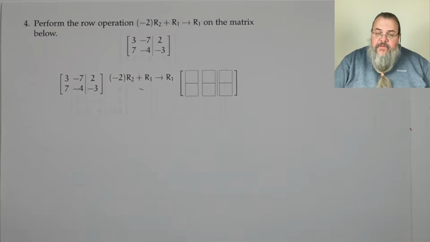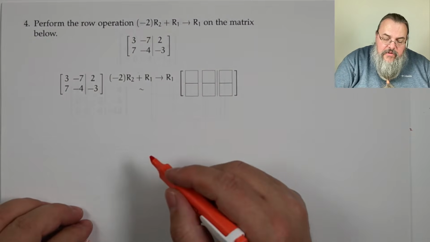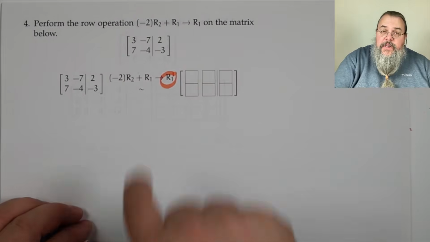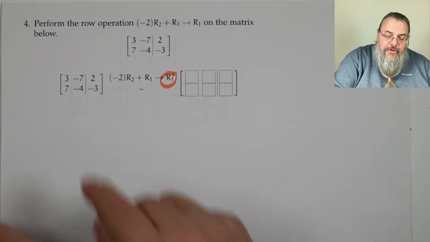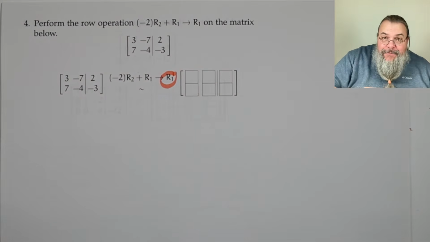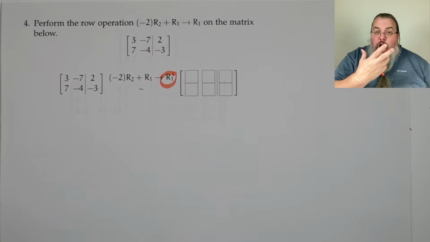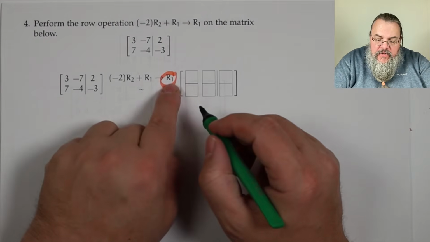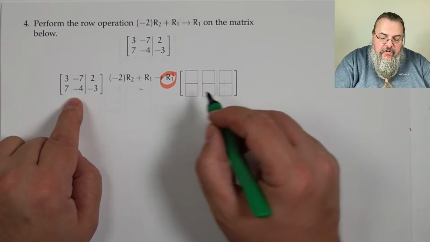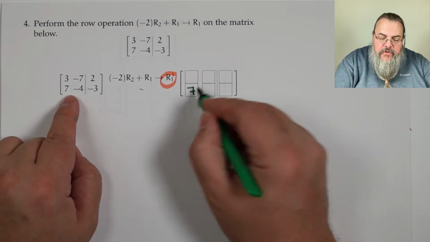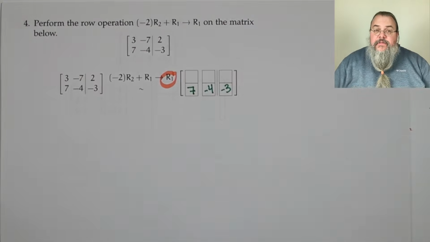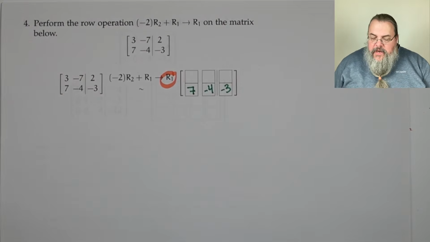Okay, so let's make some notes here. What is this telling us? It's telling us we're going to make a new row 1, right? So row 1 is going to be changed. What does that tell us about row 2? Nothing happens to it. Pristine. So, with that in mind, we can copy whatever is not listed here, copy straight across. So we don't even have to do anything for row 2. So make sure if you don't do anything to a row, it just goes across. Life is good.